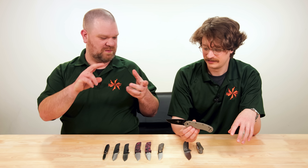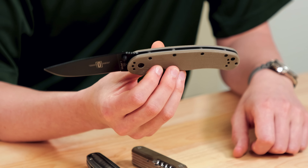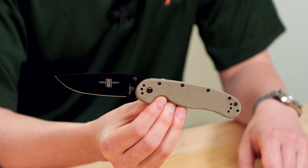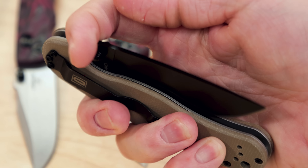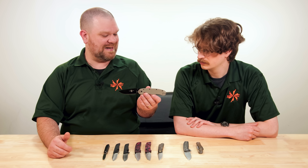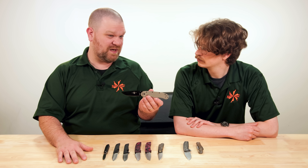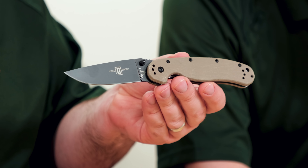Let's get back to some things that we got to kind of foist upon the knife community. This one was near and dear to me — I've been banging the drum for this knife for years, and it took a while to get off the ground. That's the Ontario RAT 2 with micarta handles and black or satin blades. The RAT 2 is so iconic at this point it could be in a Beat the Icon video. It's a hard-working, vastly recognized knife for its value and what it's capable of. But it sits alongside the RAT fixed blades and the ESEE, which evolved later into the ESEE fixed blades. It's like — why don't we have a RAT folder that looks like the fixed blades? They all had that same look: micarta handles and the black coated blade. It's definitely the look for the RAT series.